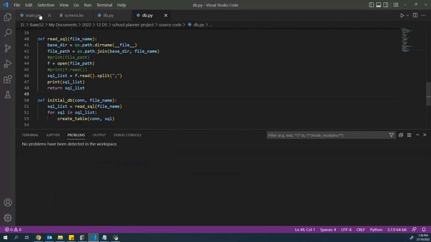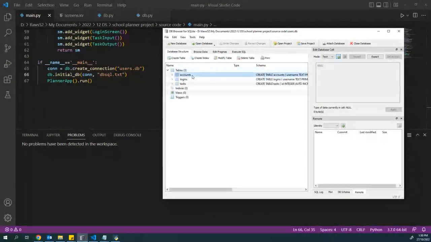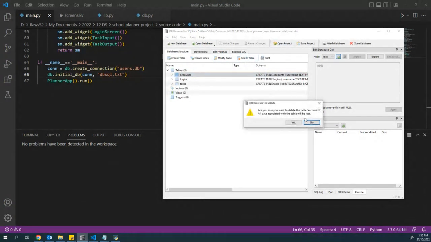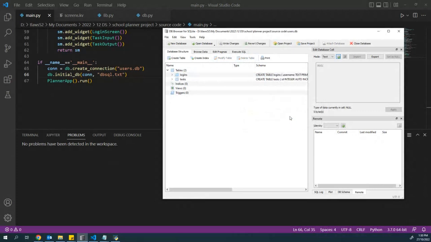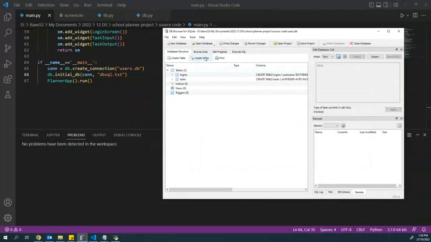Right, so yeah, we might just do a quick test of this again. So what I'll do just to see if it does work is I'm going to delete the accounts table. Alright, so when we rerun this and refresh, we should find that the accounts table pops back up. The tasks won't be affected because the create table only runs if it doesn't already exist. The other option is we could go in and actually tweak the SQL, but given that we want to start looking at polishing in our application going forward, we'll ignore that.